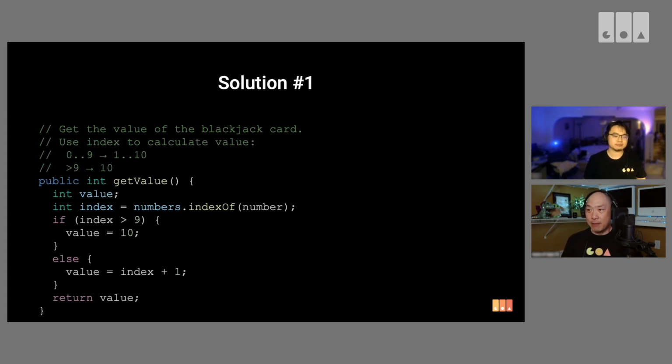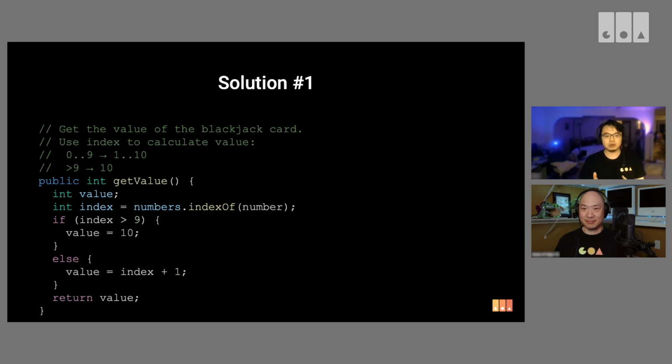So this solution, most of the students that got the correct answer had some sort of variation of this one. So can you walk us through what this does? So in this example, basically it resolves the two problems that I talked about, where the higher number cards, Jack, Queen, King, we set them to the value of 10. And you also handle the off by 1 error in the second else clause. But this one, you can see that it's about 8 to 10 lines or so of code. So it's not the most concise.